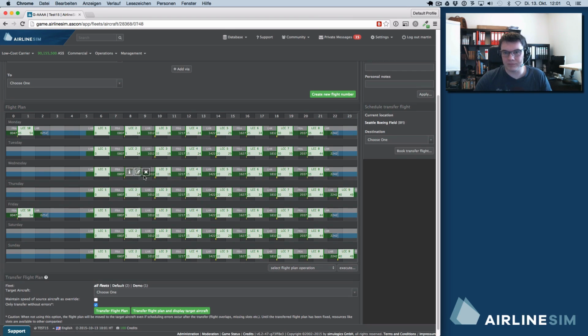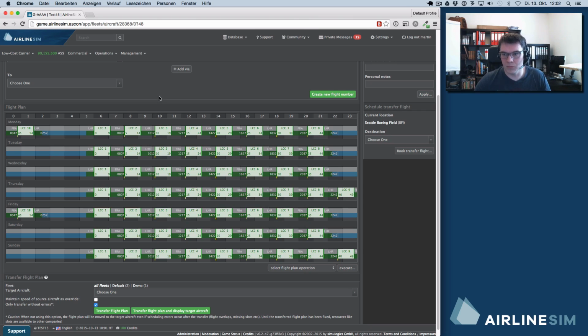That means, as you can see here, we have flight 1 and flight 2 again on Monday. The gray marker says that the earliest departure time for this flight is actually 8:07. And if you look at it closely, you can see that flight 2 is actually leaving on 8:05 already. So we are basically generating delays here in our schedule on purpose. But we'll talk about this in a minute a bit more.